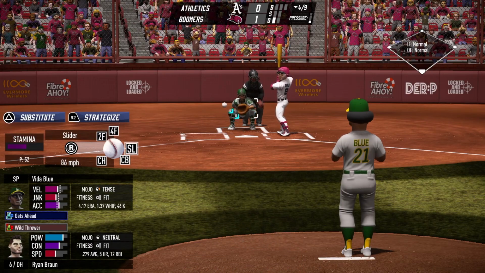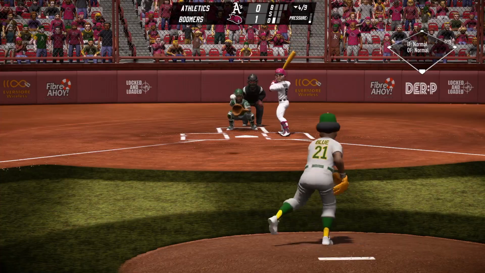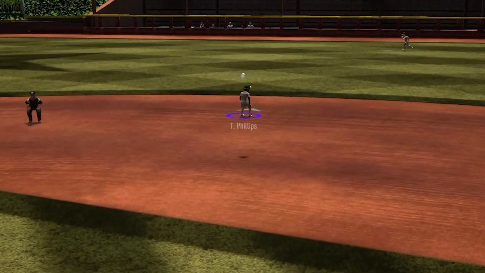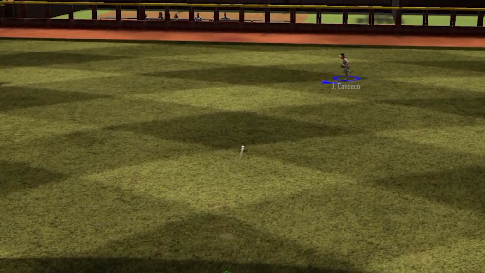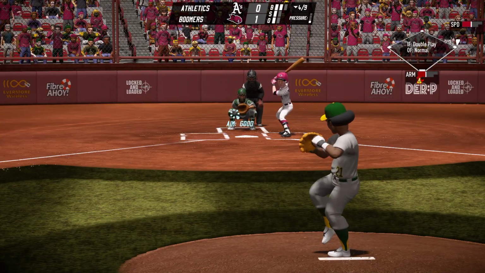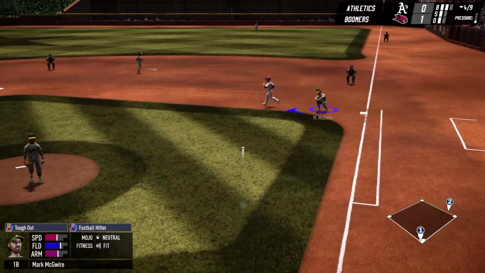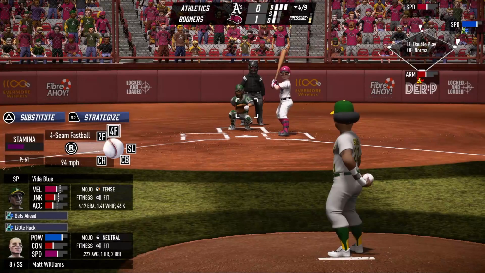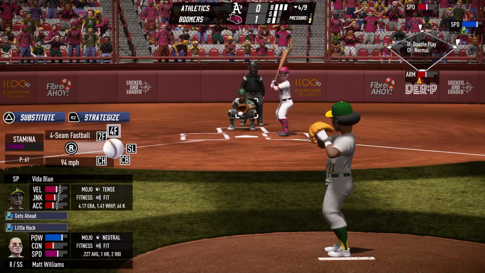Vida Blue still going here in the 4th. Facing Ryan Braun. It goes right through the arm, right above the shoulder of second baseman Tony Phillips. Mark Ellis now, and 2 A's dive for the ball and none able to retrieve it.